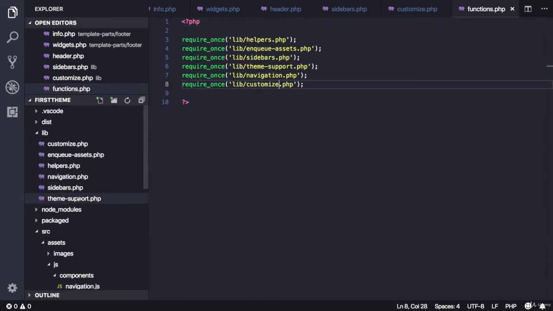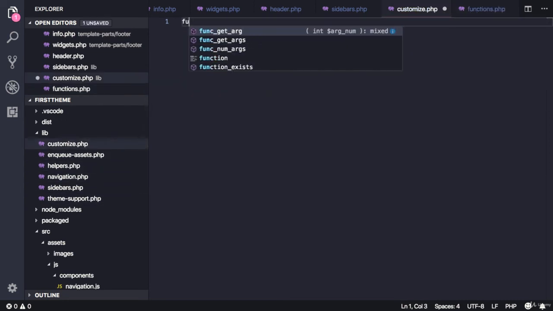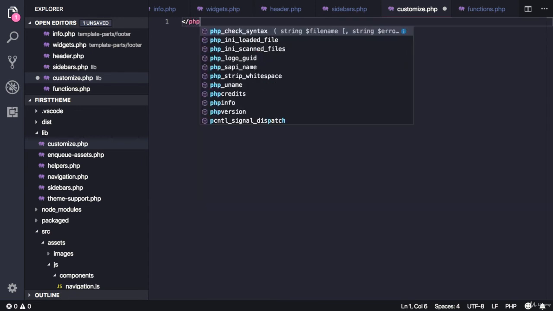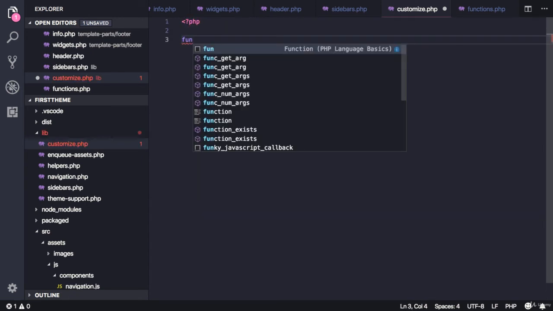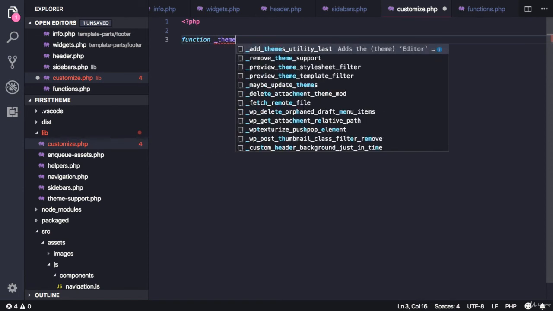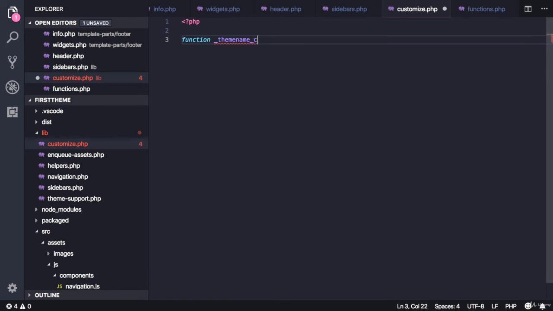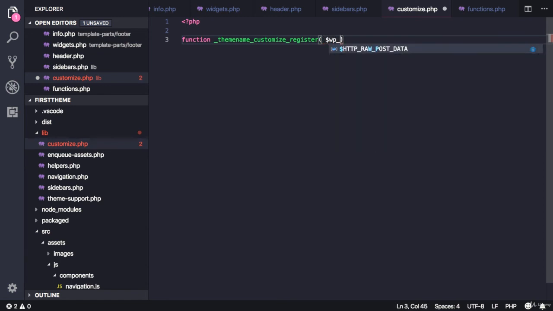And inside customize, let's open the PHP tag first, and create a new function, prefixed. Let's call it customize_register. And this action gets the customize manager object passed here. So let's call it wp_customize.